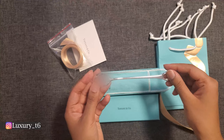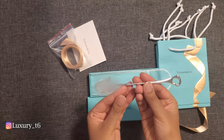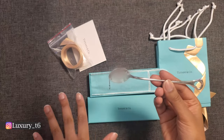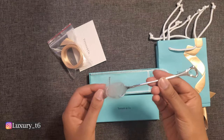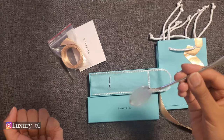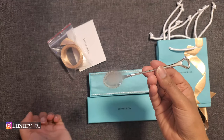It also makes for something really nice just to collect and keep in a china cabinet and, you know, maybe pass down to your children as they get older. And the price for this is really, really reasonable. I'm not going to really mention pricing because you can go onto the Tiffany website and just see for yourself how much they are. I don't like to really mention prices because it really depends on the region that you live in. But yeah, it was under $200.